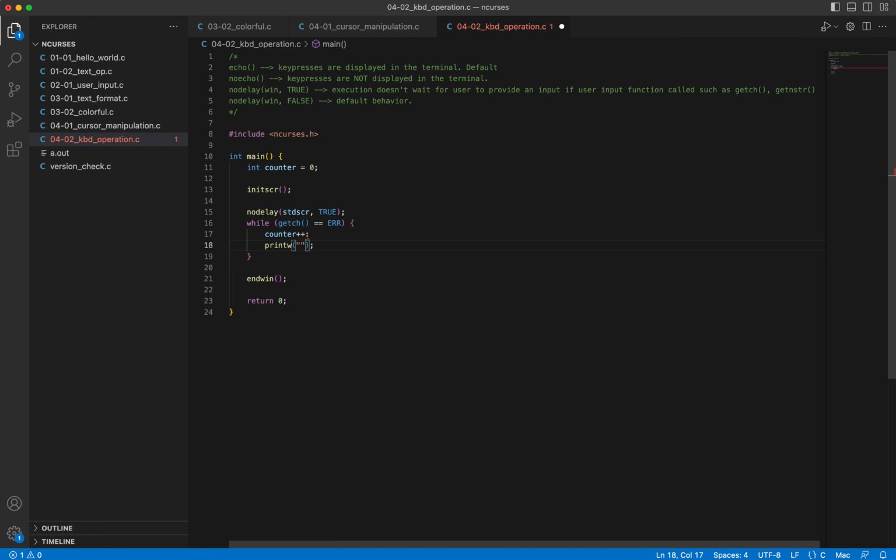So print w, we'll say %d seconds. Okay, we'll say program running for this many seconds, and %d is basically this counter variable here.